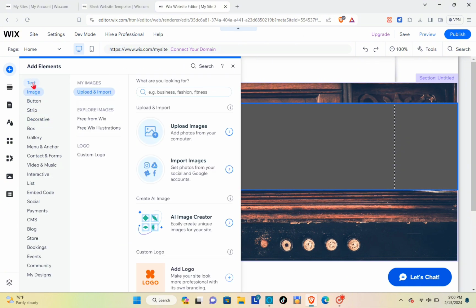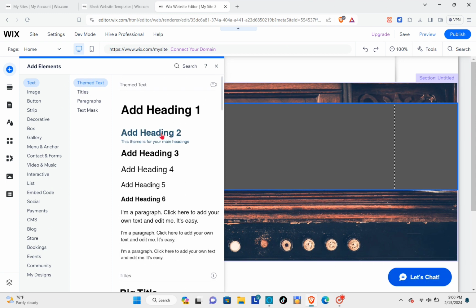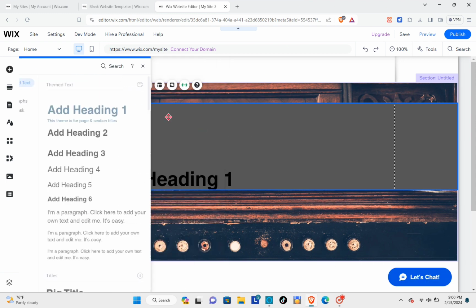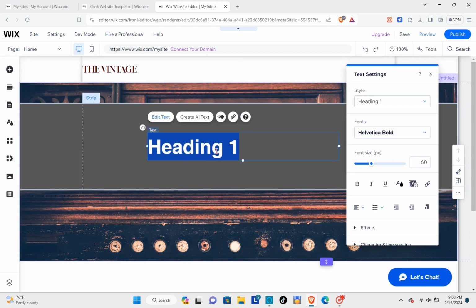Now click on add and select the text, and then just click on the heading one. Okay, and then just have to type out here the text. So maybe this landing page is all about the background and history.